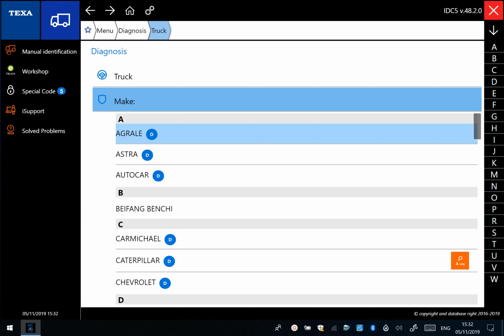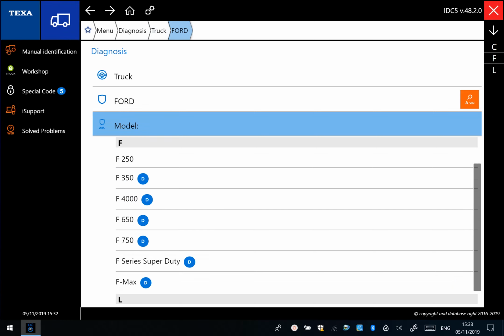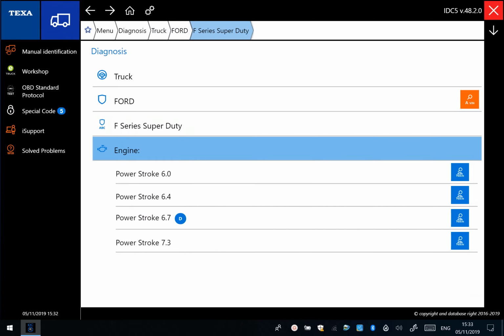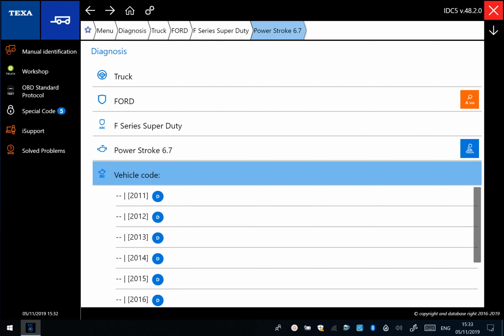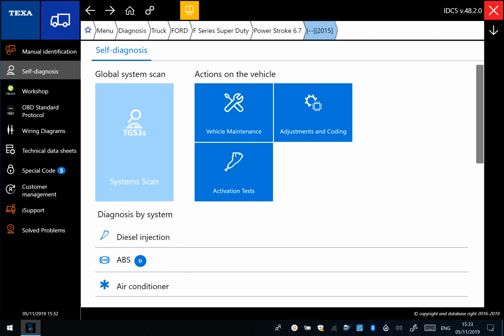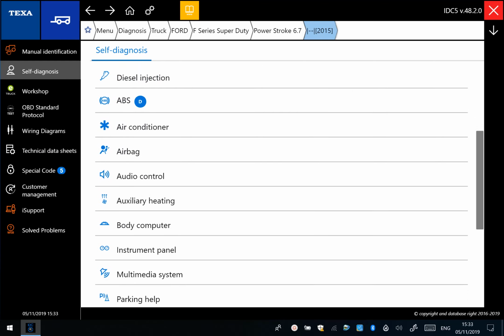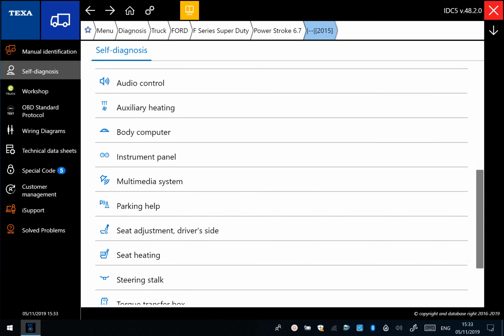What I'd like to do now is just head to the Ford, the F450 or F550 that you have. So again, we head into here. Now the F550 is listed under the Super Duty, so we'll click into there. I'm not sure which engine you have, but again, I'll pick the 6.7. I think you mentioned 2015, so we'll click on there. So again, same format as we had with the Mitsubishi. Again, we have wiring diagrams, we've got technical data, and again, these are all the systems that we can potentially talk to. So you can see there's quite a few there as we scroll down.